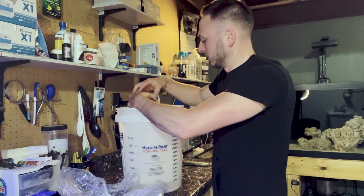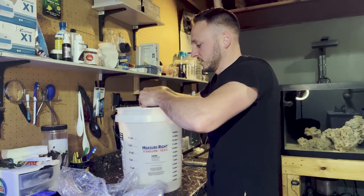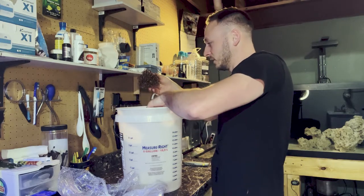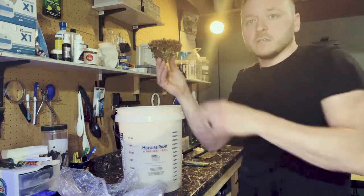This bag has had plenty of water, but we don't have to add anything extra, so we'll just use this water and dip them. But lo and behold, look at that. You can see the size of it in my hand here.